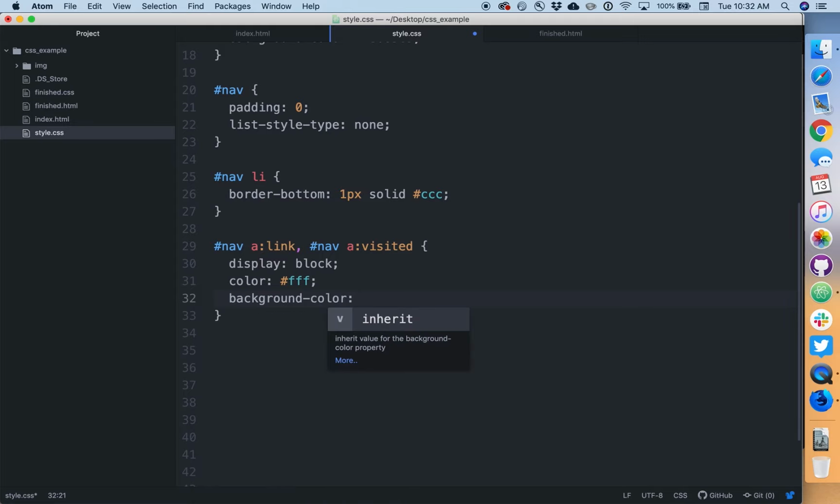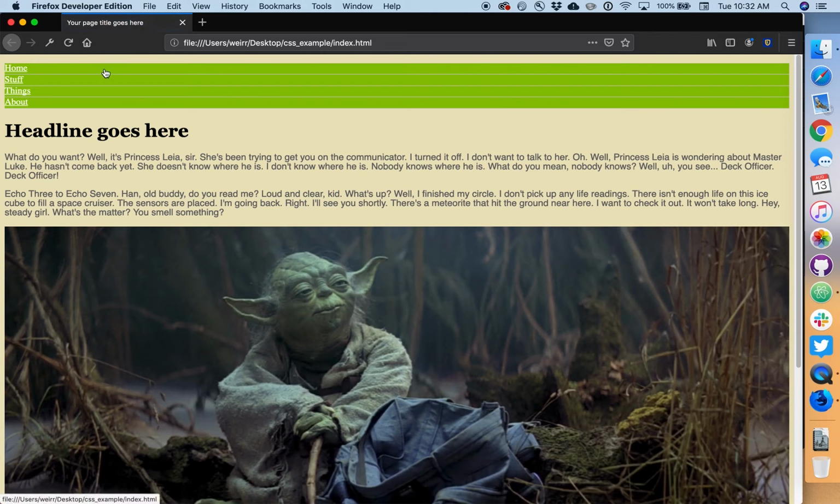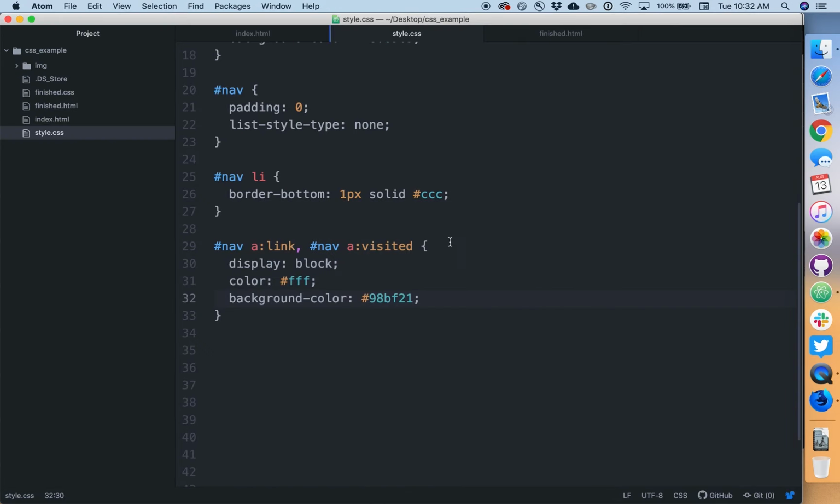The background color that I'm going to set here is #98BF21. And it's a green color. The reason I'm using that is that if you Google how to build a mobile menu, essentially, the link that you're going to go to first is going to be the one from W3 Schools, and I intentionally modeled this after that to be as close to it as possible. So 98BF21, and then we'll do a few more things to the font.